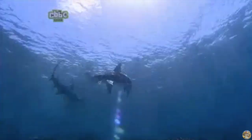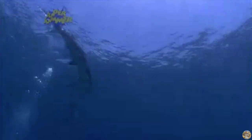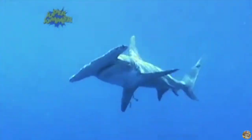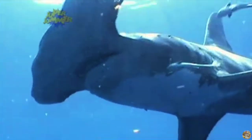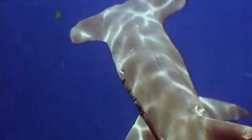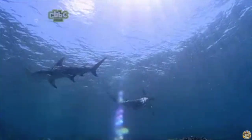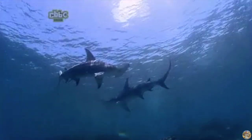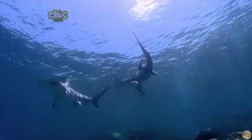Oh, cool sharks. They're always awesome in my book. But what on earth are they doing? These are not just any old sharks. I'll give you a clue. That's easy. They are hammerheads. They have to have the most bizarre head shape in the reef. They're sizing each other up, or maybe they need to circle because their eyes are so far apart they have to keep turning to see each other. Well, that's well weird. Can you imagine if we had to do that?